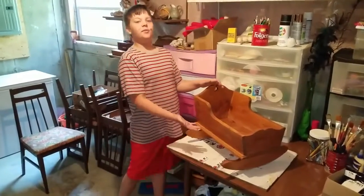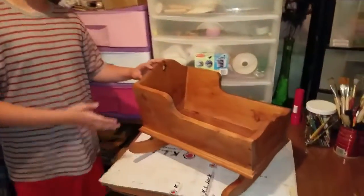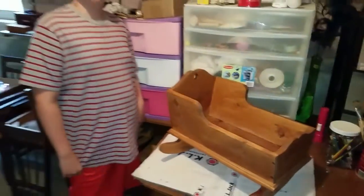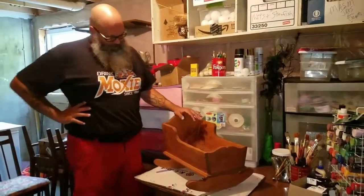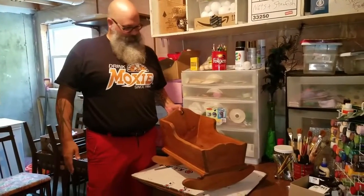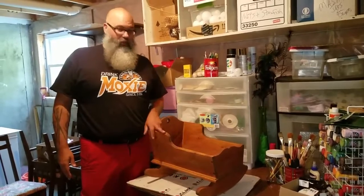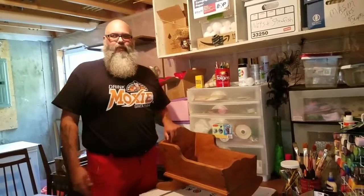So this is the completed project. We still need to lightly sand it and add a second coat. Quite honestly, I'm not really happy with the stain and clear coat combination. If I had my opportunity to do this again, I would not use that. I much prefer a stain and spray a clear coat on it. But I think it turned out nice. Like Alex said, my helper, my son, we're going to lightly sand and put a second coat.